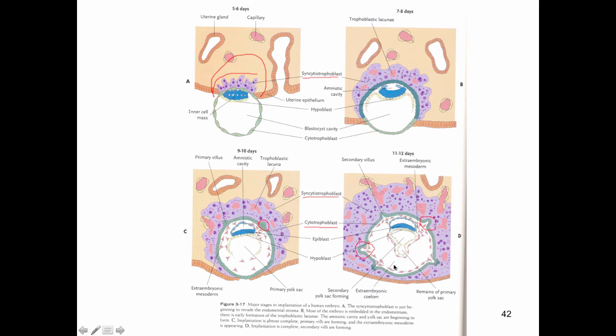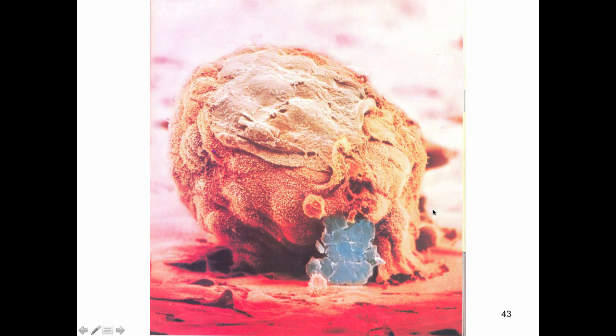Because remember, this embryo possesses only half of mom's genes, so it's only really half mom. The other half is coming from dad. Without that immune masking, this embryo would be identified as a foreign body and potentially be attacked by the immune system. So that decidual reaction is really critical for preventing that.